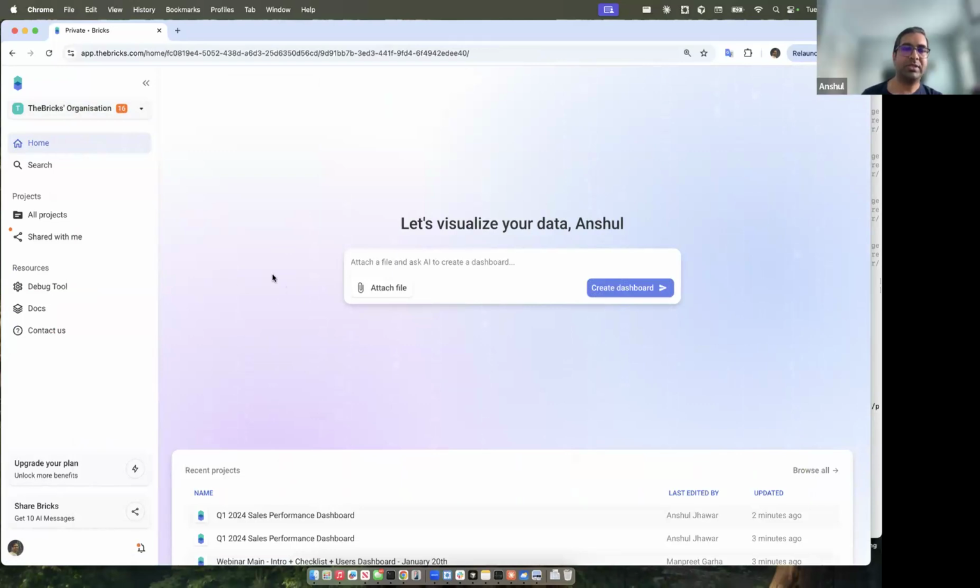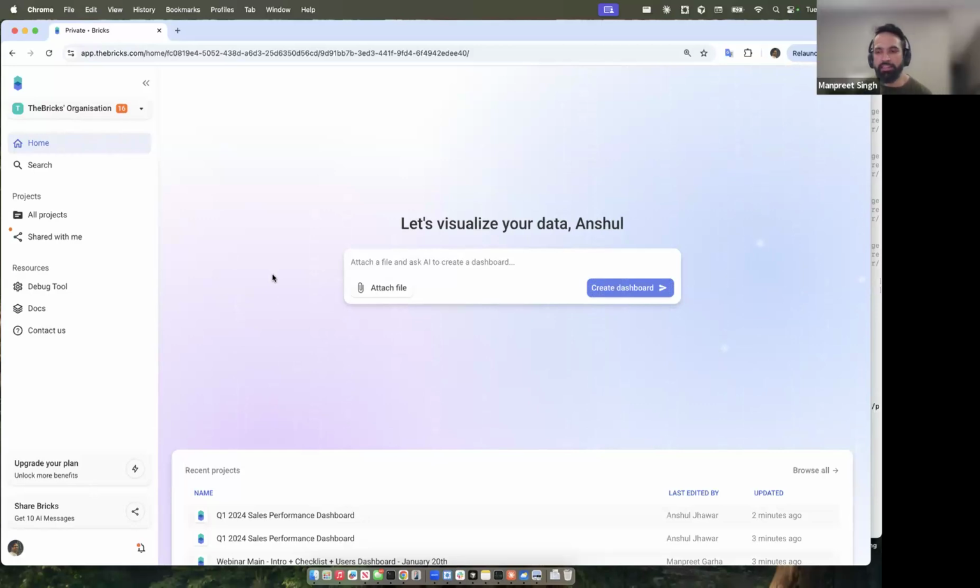As Carlos was saying, you of course get unlimited AI messages. You have access to custom branding, and every week we are launching new connectors. Some of the connectors will only be available on our Pro plan, and we keep adding more visualizations, which will be available only to specific plans, Premium or Pro. So keep an eye on these features as we release them. But the biggest advantage in Pro is definitely the AI messages, so that you don't have to worry about limited AI messages in the free or premium plan.